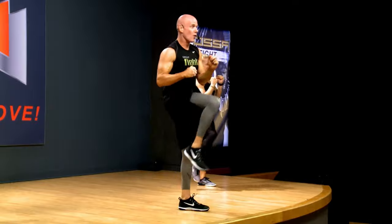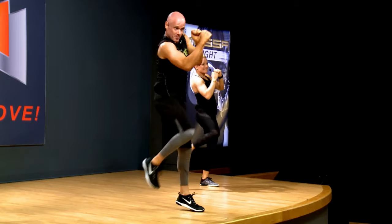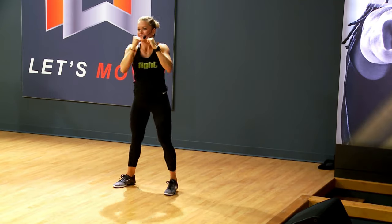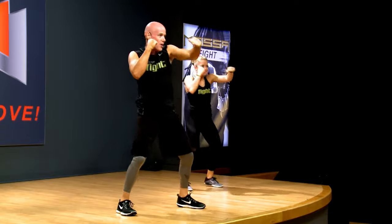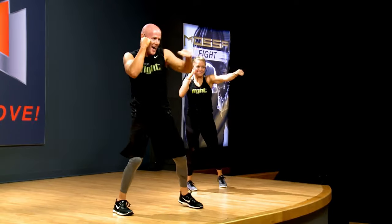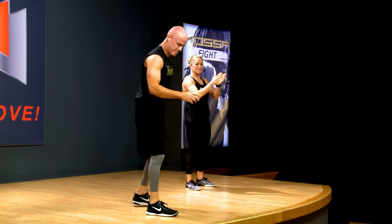Let's try a combo. Two and two. Two hooks, two knees. Two from the right. Then you hook, then you knee. Now today, when we throw these combos, if you get a little lost, just keep fighting. Your body doesn't know the difference. It just knows you're working and having a great time. Are you having a great time?